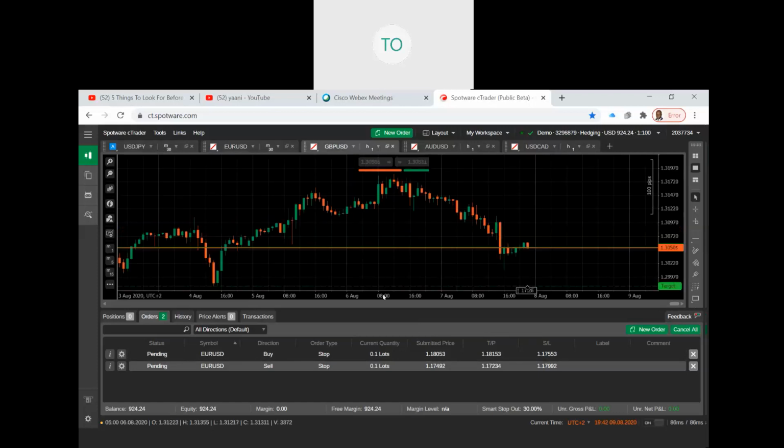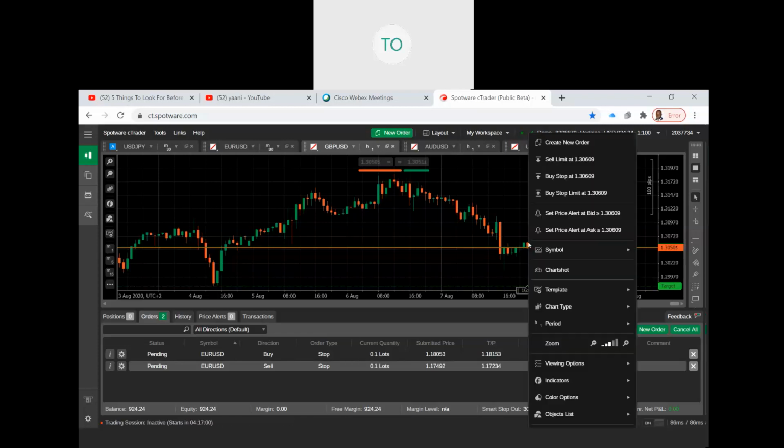I've given you these signals here, and assuming that this is GBP USD. What you do for a buy, you go to buy, and then you take your lot size. You'll have changed the lot size. So let me see the new order. We can do that, or you can just go here and do a right click, and then you do a buy stop.